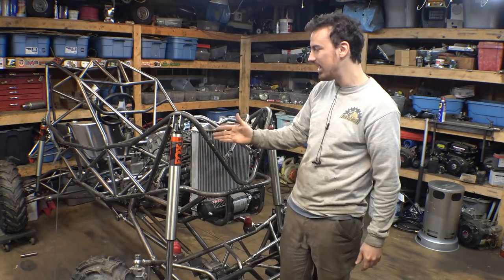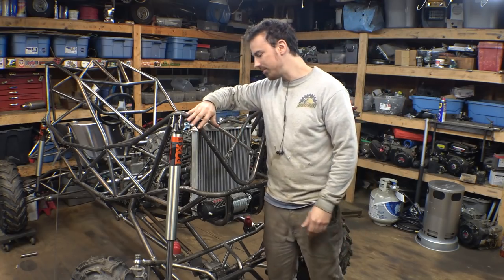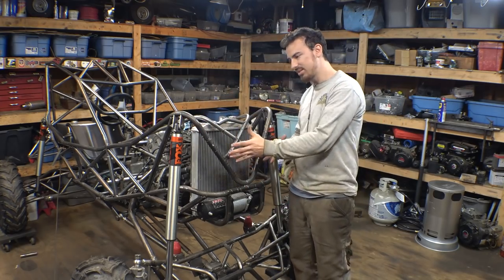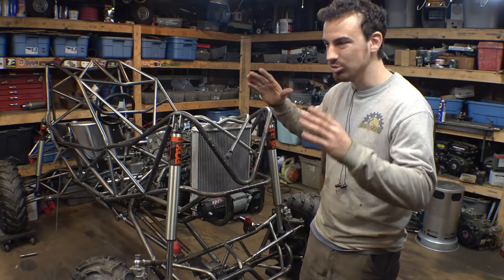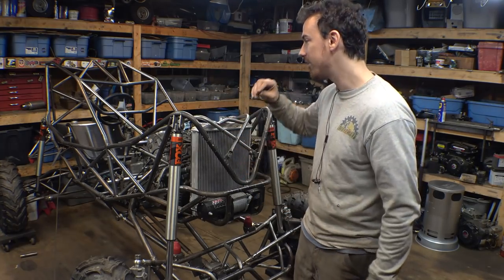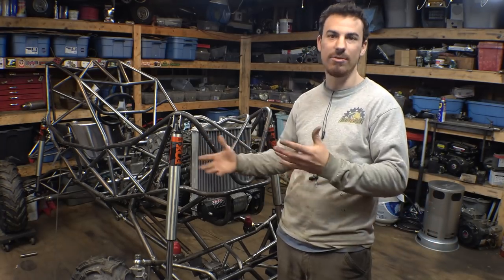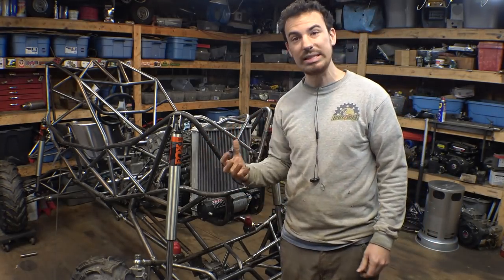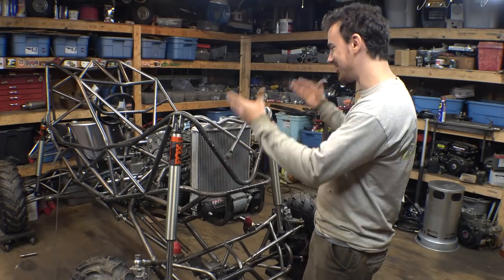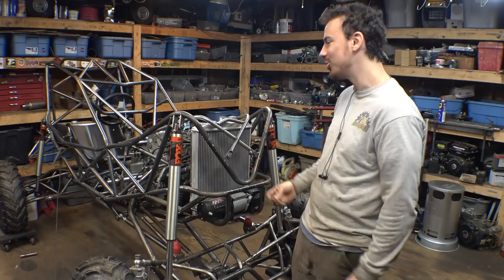Ever since I put it like this, I haven't liked it from the start. I think it's the curve, it's the angle in which it sits. I don't really like it. Because with projects like these, I really strive to not only have them perform really well once I'm done perfecting stuff and changing stuff to whatever this thing needs, I also really strive to have stuff like this look really cool and look the best that I can do.